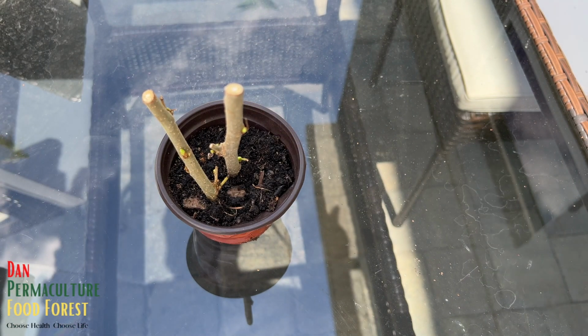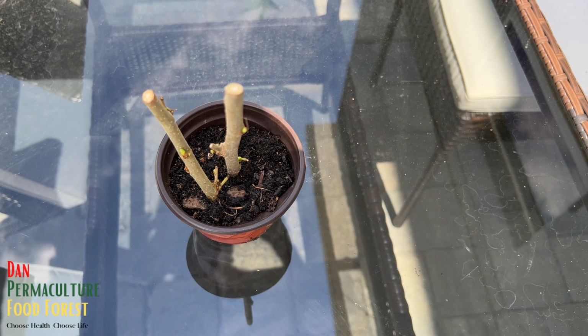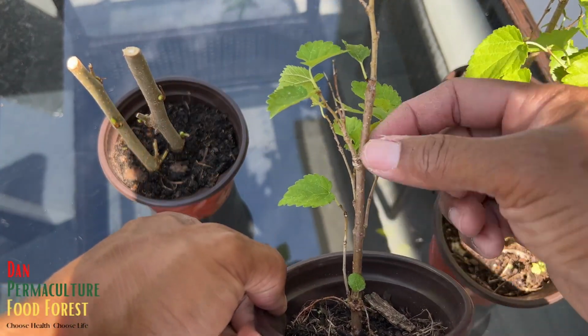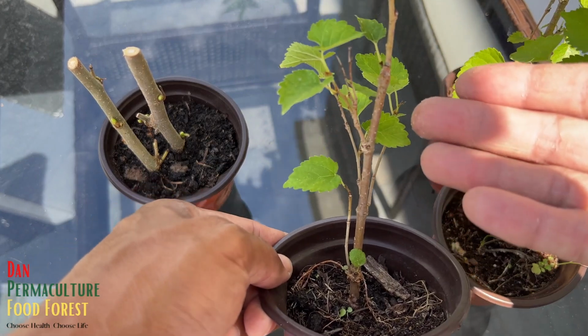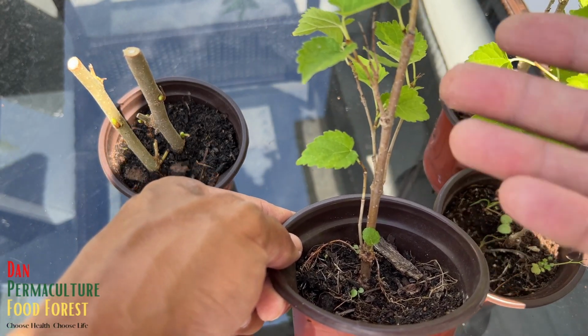Let me show you some more cuttings that I propagated maybe a month ago and show you what it's looking like. If you look, there's some cuttings right here. Look how thin this is, guys, and it still propagated into a nice looking mulberry. Now, you see how small this is? You put this in the ground, and I promise you, in 2 years, you have a 25-foot tree.